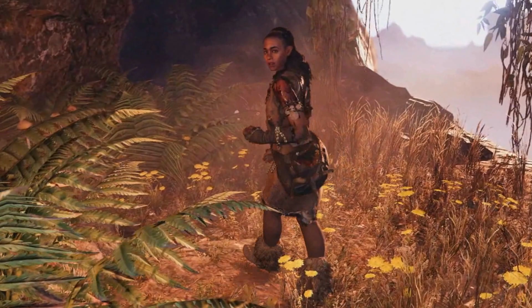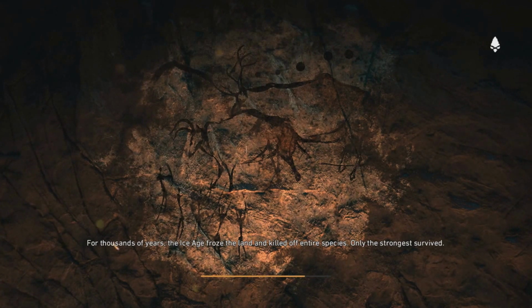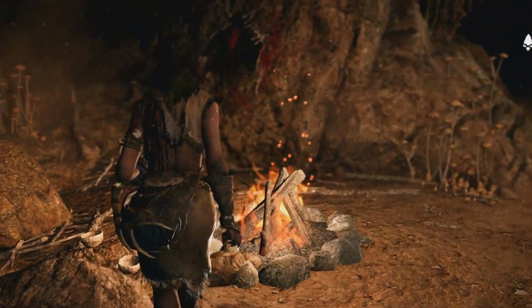Alright, I guess we're going with... Ooh! That's a nasty on her right there. As you explore Oros, you may suddenly be called to defend Wenja from the enemy or chase and kill enemy resources. For thousands of years, the Ice Age froze the land and killed off entire species. Only the strong survived. Like humans, man. That's what's up.